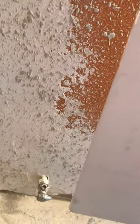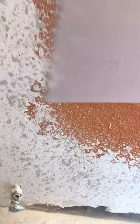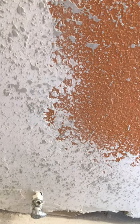Now what we do, take our knockdown knife, we're going to see if this is ready. It may not be. Try a little piece here. Looks like it might be just about ready. Could probably wait a little bit longer, but real lightly.